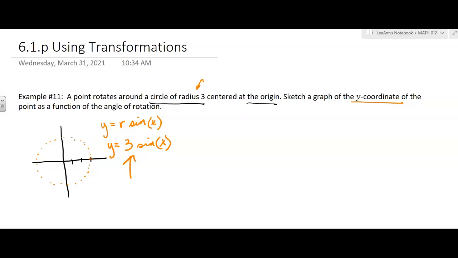Okay, so we get a coordinate system. That'd be nice if it were a straight line. Okay, maybe that's better. And then it's going up 1, 2, 3, down 1, 2, 3. And then it's going to go out to 2 pi because we're going to go around the circle. And so we're starting, well, let me draw in the critical points. So pi over 2, 3 pi over 2.